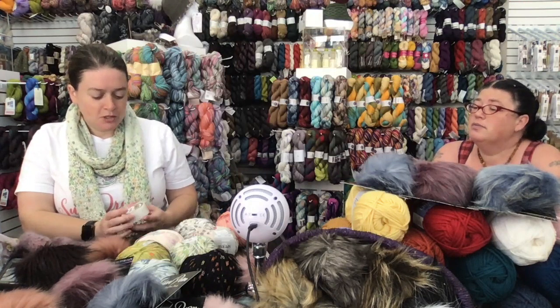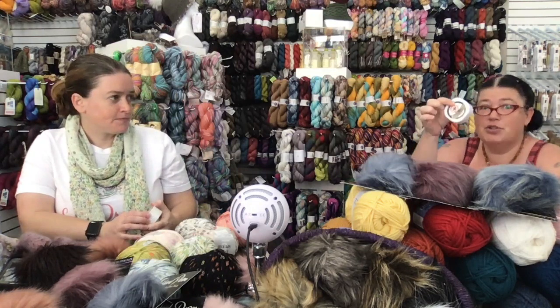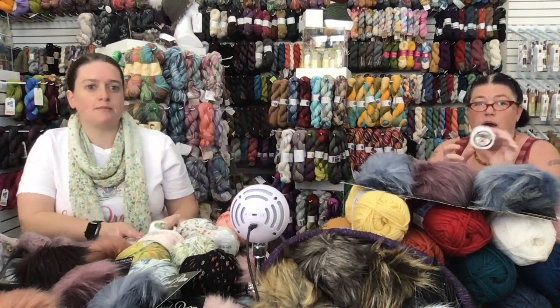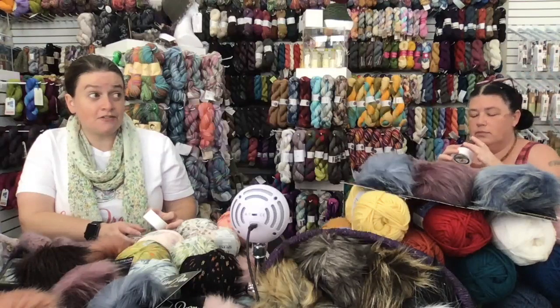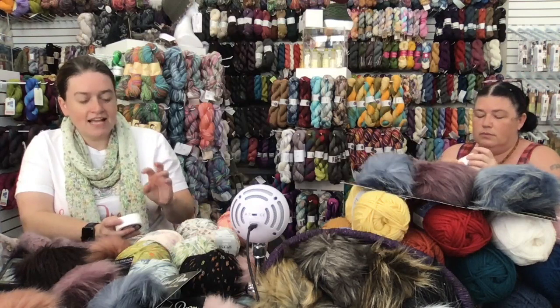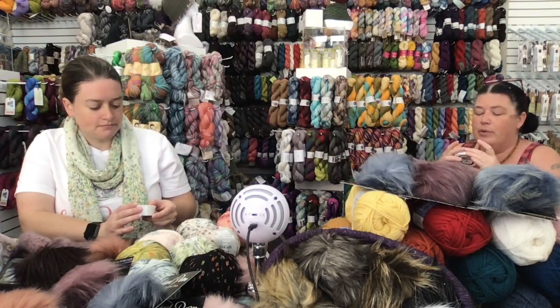Well, this one has a little tester on it, but I'm going to show off. We got a whole new batch of the Lavishea. I want to use Citronella for the sample. It's a lotion bar. Lavishea is fantastic. We had it in all these different scents, and they're slowly being discontinued, but we can still get the Citronella. It has like 3 ingredients, right? Go ahead, read the back real quick.